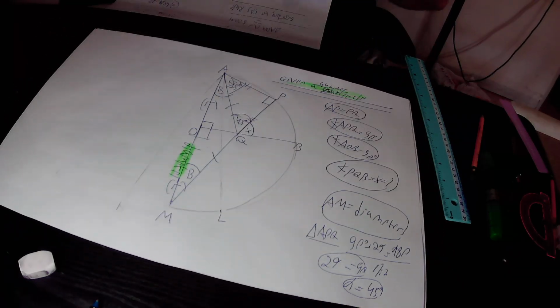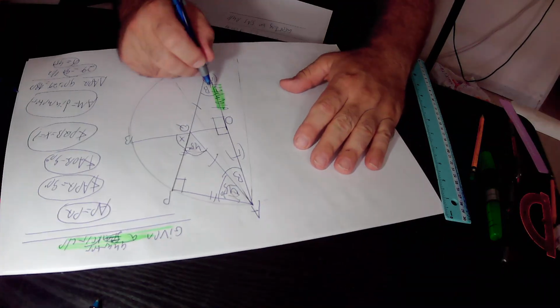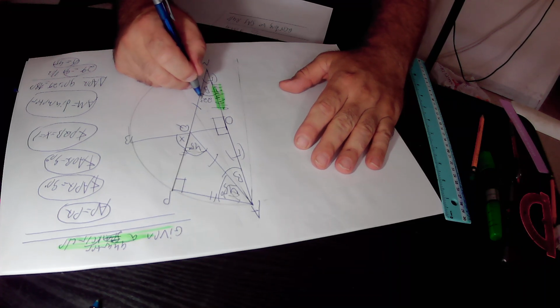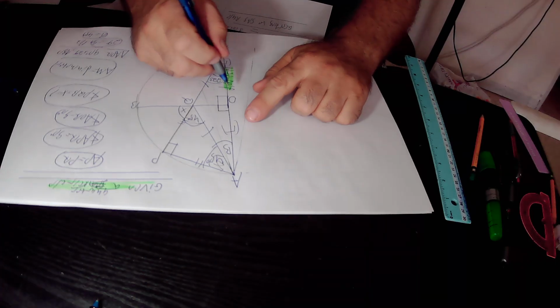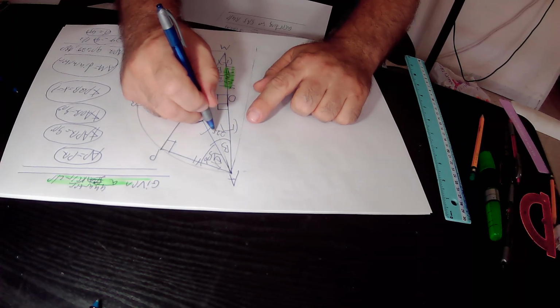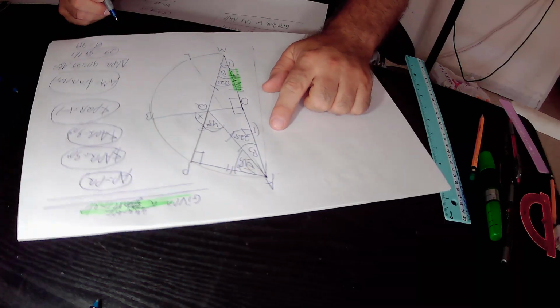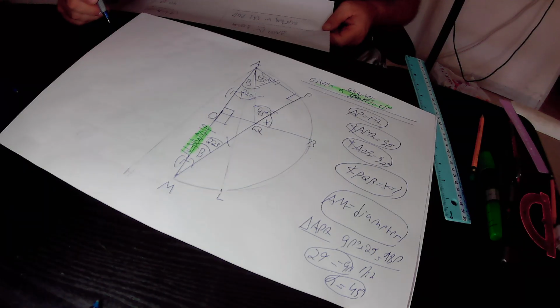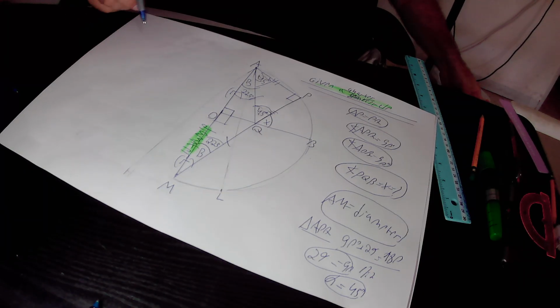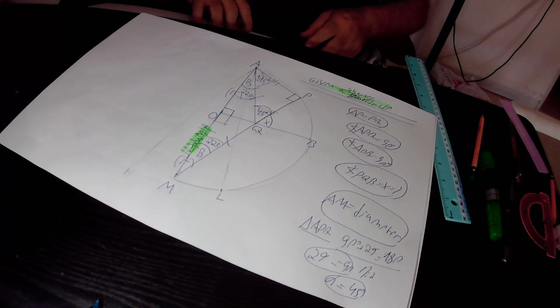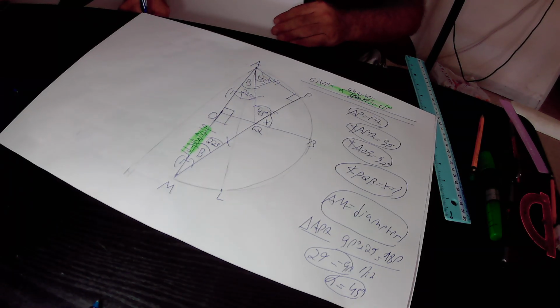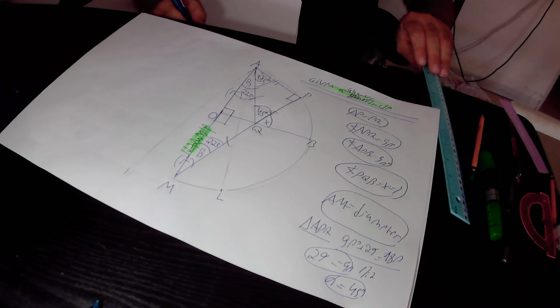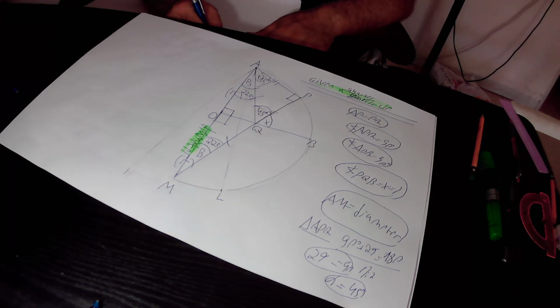Actually, this is the missing angle beta, that is equal to 22.5 degrees in its size. And this is also angle beta, that is equal to 22.5 degrees in its size. We also know that the sum of the angles in the triangle is equal to 180 degrees. So if you relate to the right triangle QOM, the sum of the angles in the right triangle OQM must be equal to 180 degrees. So which angles do we have in the right triangle OQM?